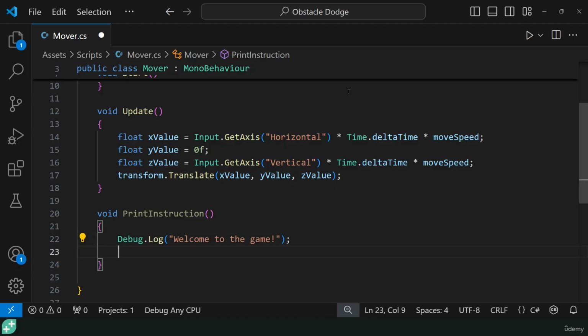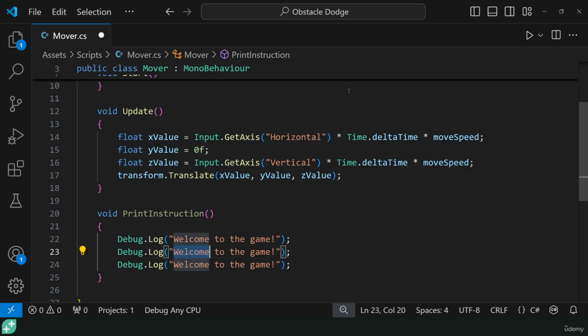Okay, new line. What I could do is copy this line. So highlight, copy, paste, and then paste again. That's kind of the cheaty way of doing it. It's not too bad in this instance. I'm going to delete the content. What am I saying? Move using arrow keys or WASD. That seems pretty straightforward. And then, as I said in one of the early videos for this project, the way you win or lose is by not bumping into the wall. So don't bump into objects. I'm going to hit save.